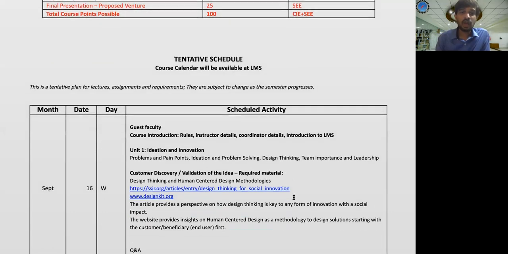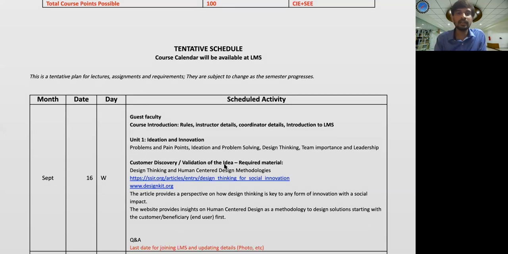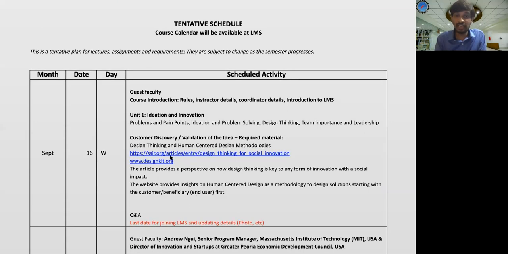Please keep a check on the schedule, which is dynamic, which means that it will be changing every now and then. Before attending this class, just 1 week before, I would have updated what I'm going to do. So today's class will have all these details, and tomorrow's, so do the reading for these classes. I'll be giving you some reading material. This course doesn't have a single text. It has a textbook, but it's more like reading materials. By the end of this week, you are supposed to finish your LMS.